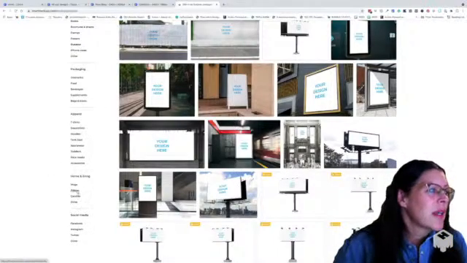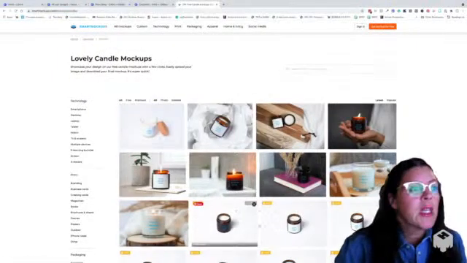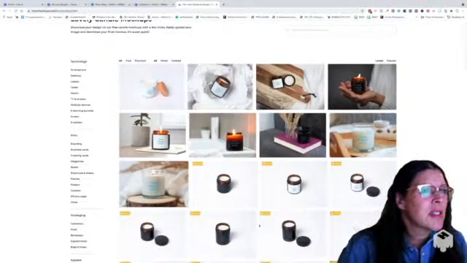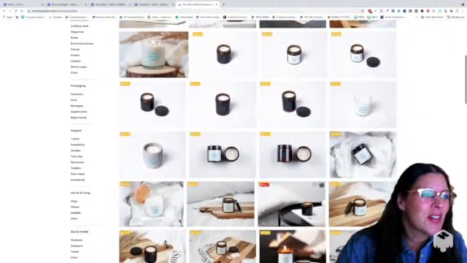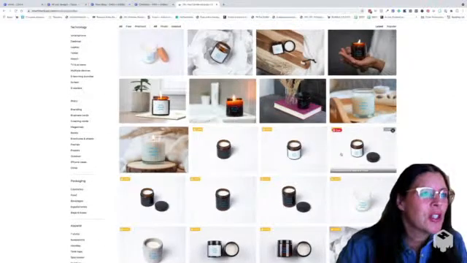Does that seem like I have personal experience with that? Because I actually do. So with Smart Mockups, you can actually make a scented candle of your logo. I just think they look so cool. They are locked, for good reason.